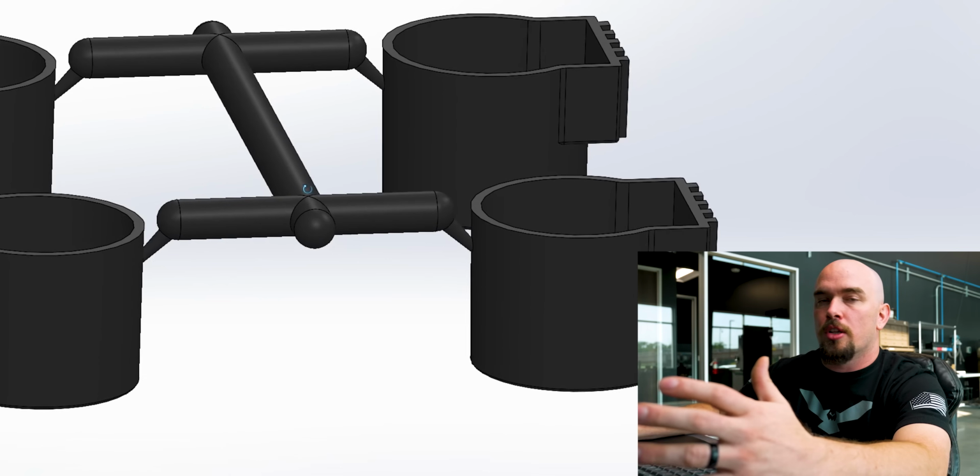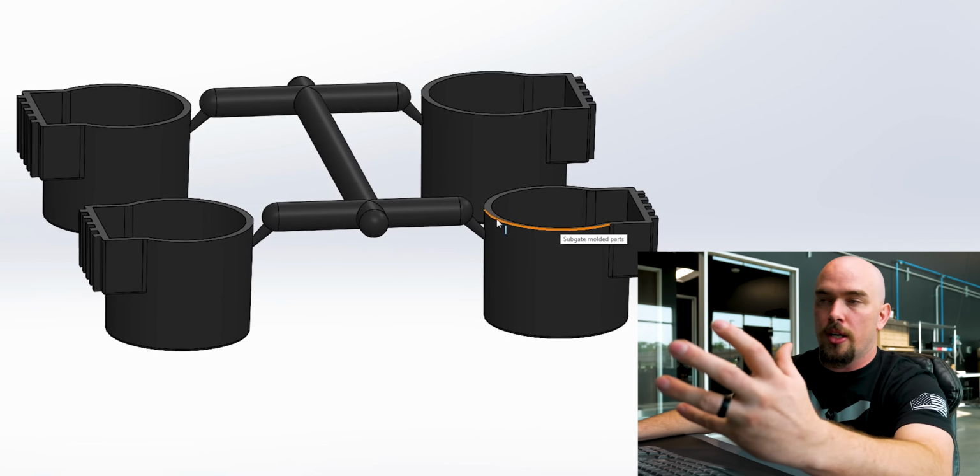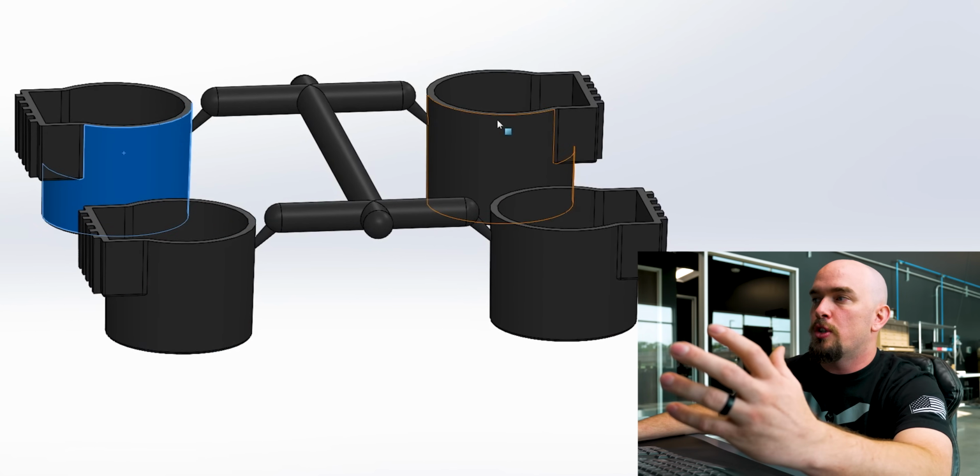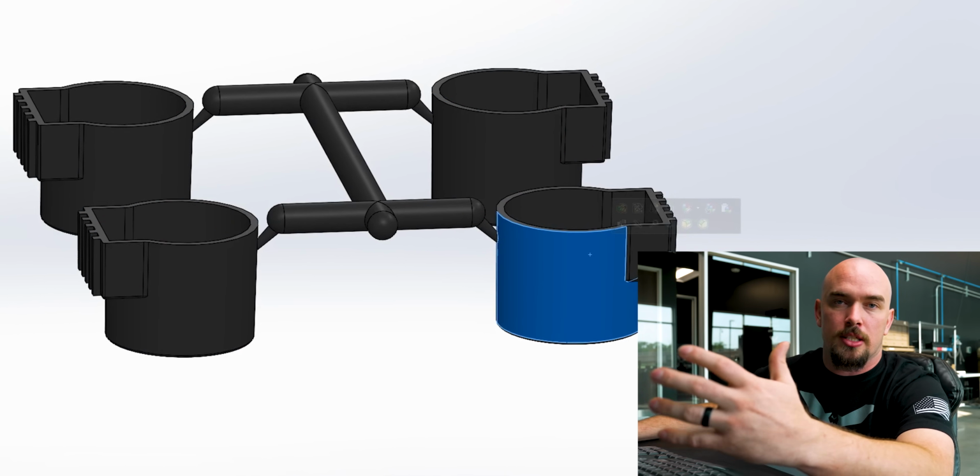Once that happens, we'll be left with parts that look like this that are sitting inside of our mold insert. Typically you would have the parts all connected to the runner and the gate all as one. But these are actually four individual parts, so essentially we need to separate the parts from the runner system.